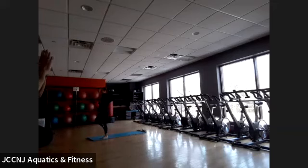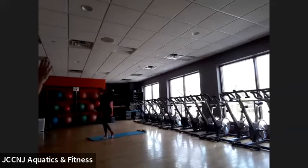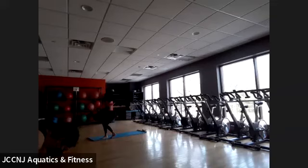Lengthen the spine, soften through the upper body, breathe in, out. And then bring that same foot behind your left, your right heel, and bow into it. Little curtsy bow. Press the air away from you as you look at the floor. Inhale. Exhale. And bring your hands down.